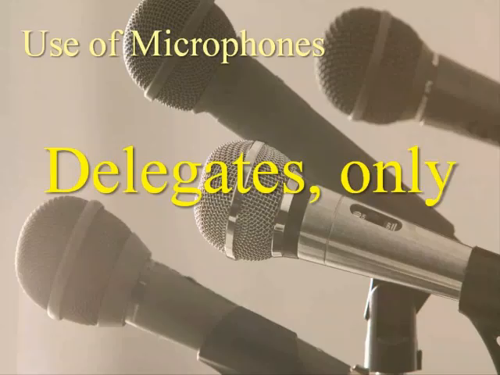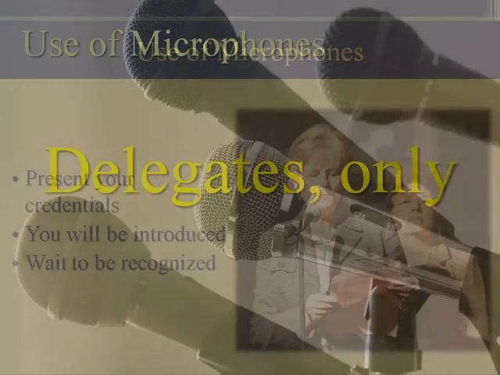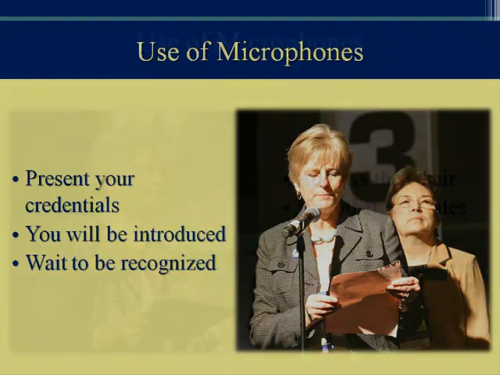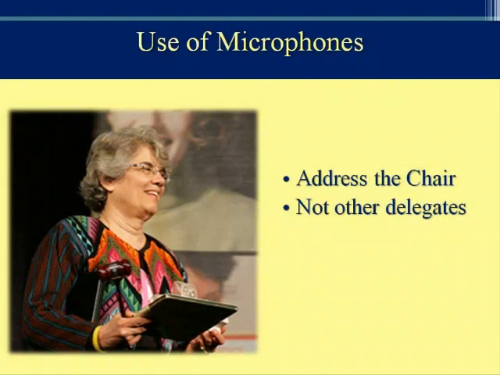Microphones are placed to maximize convenience to convention delegates. Only delegates may speak at a microphone. When you wish to speak, go to the appropriate microphone and present your credentials. You will be introduced to the presiding officer, who will in turn authorize you to speak. Address your remarks directly to the presiding officer.